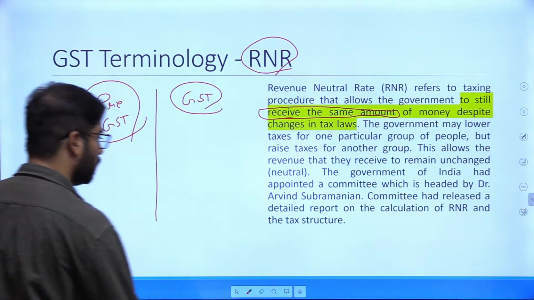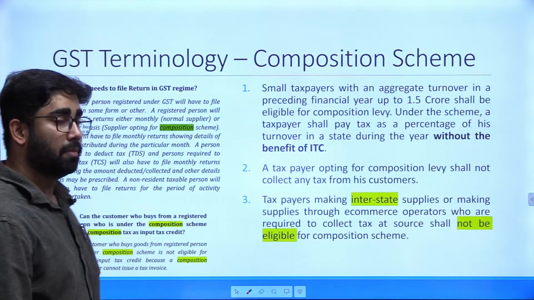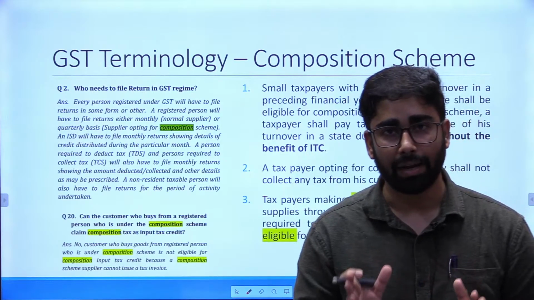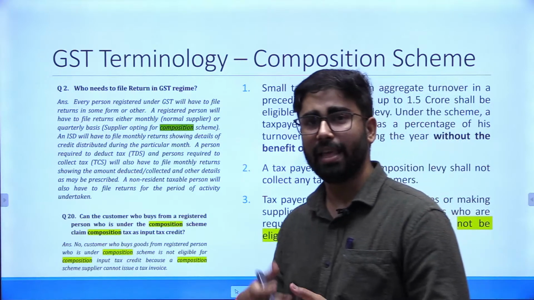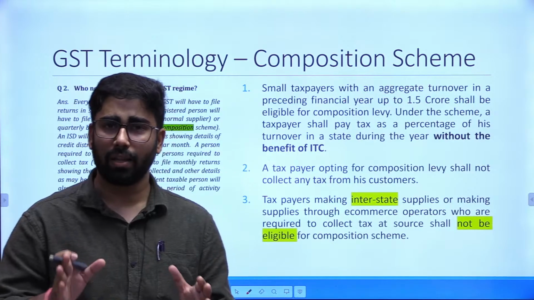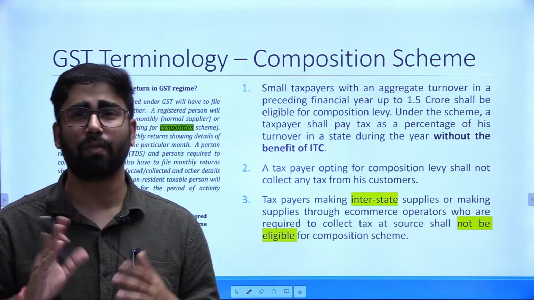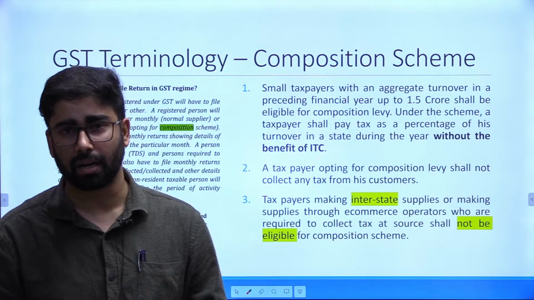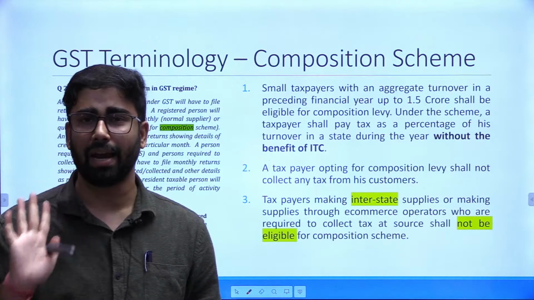Okay. Now let's see the next terminology. It is composition scheme. Now not everyone is a very big businessman, कुछ लोगों के टर्नओवर्स कम होते हैं, but under GST you have to file monthly returns, okay, and then annual returns and then final returns. तो इतने सारे रिटर्न फाइल करने पड़ते हैं. तो छोटे बिजनेसमैन ने क्या कहा कि हमें इतने रिटर्न फाइल नहीं करने क्योंकि हमारा टर्नओवर इतना नहीं है. हम आपको एक फिक्स रेट ऑफ टैक्सेशन पे टैक्स जमा कर देंगे, ठीक है, just consider that, और हम क्वार्टरली रिटर्न फाइल करेंगे प्लस 1 एनुअल रिटर्न.